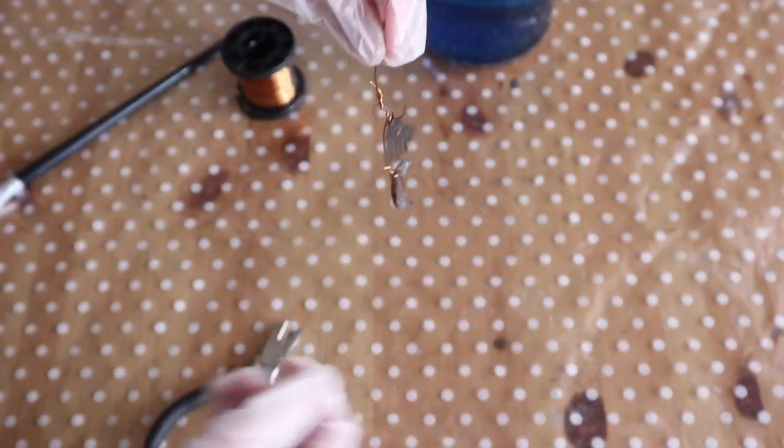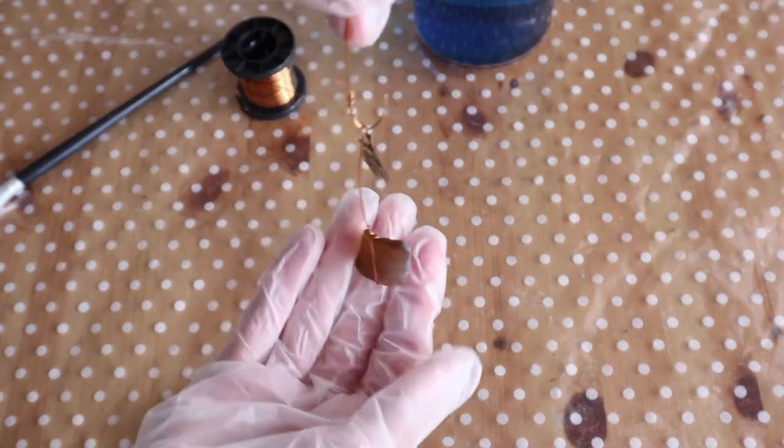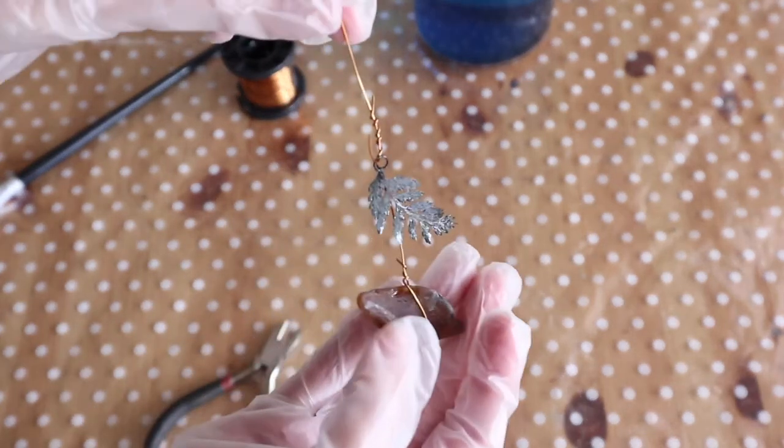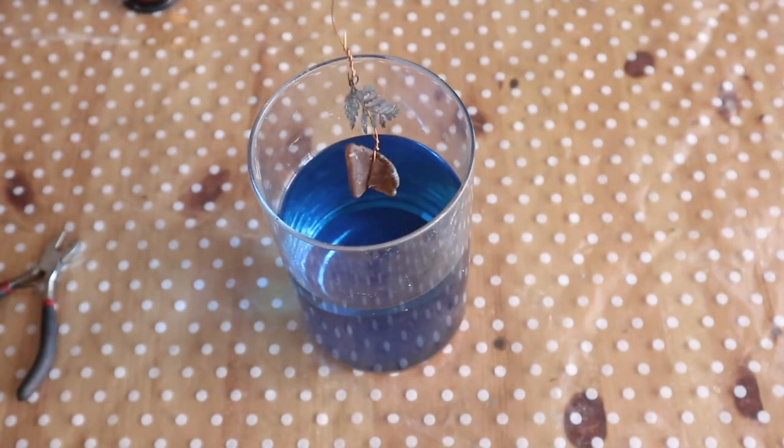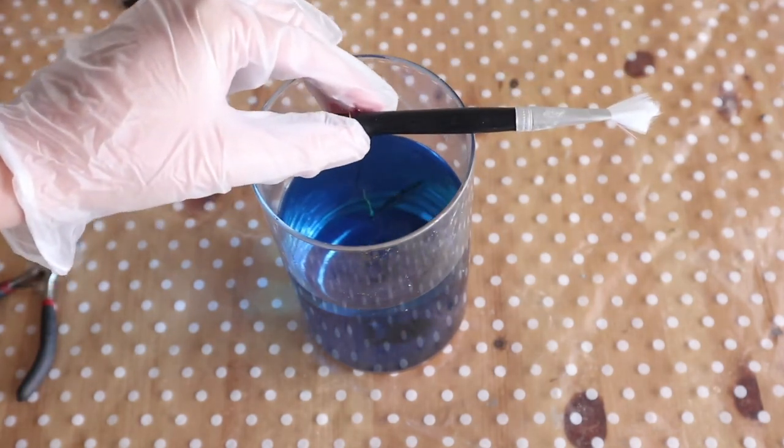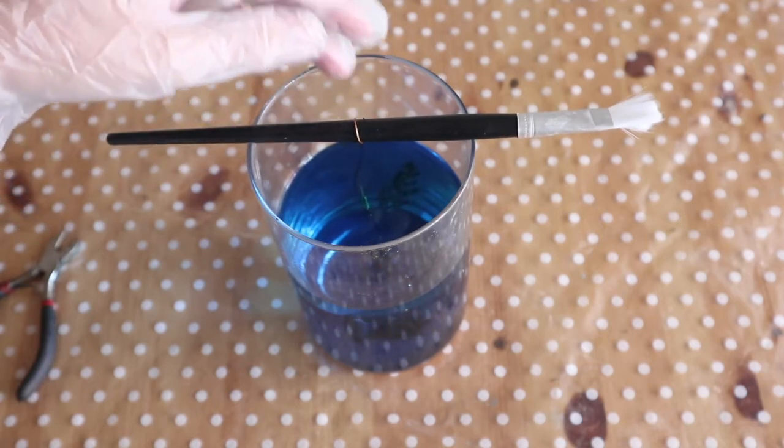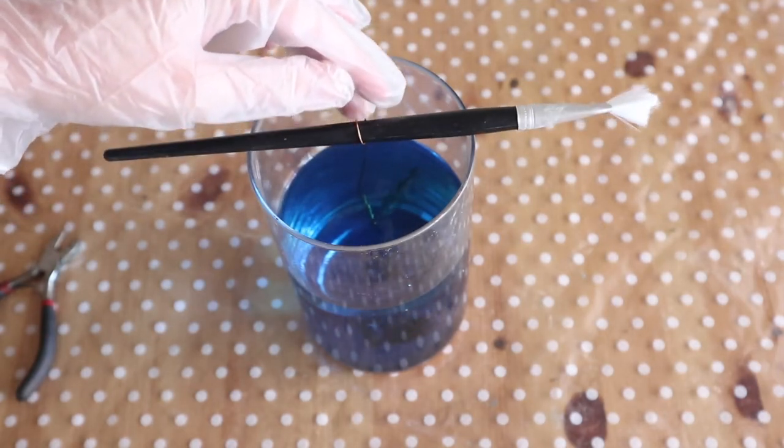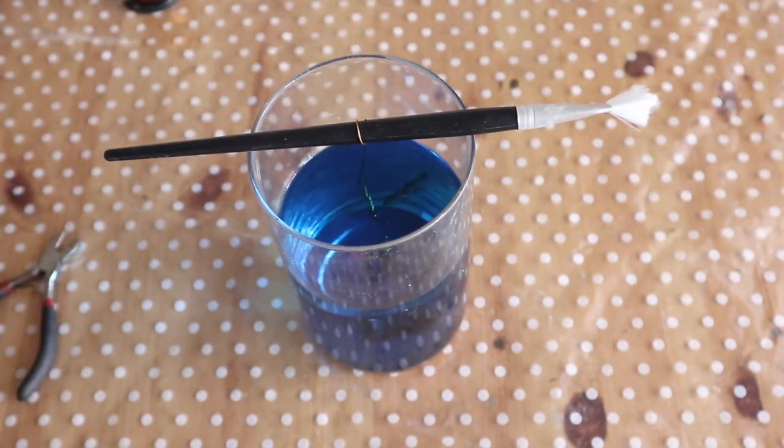I place my organic on the hanging wire and put it back in the bath. As you can see, the leaf still floats but the weight attracts it down to the bottom of the bath. It is fully submerged into the solution so it will be easy to electroform it.